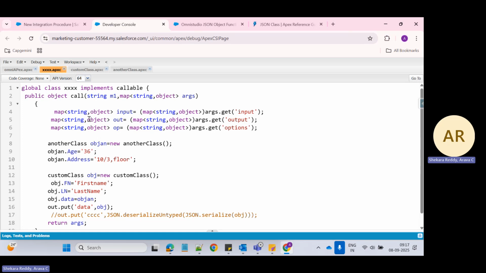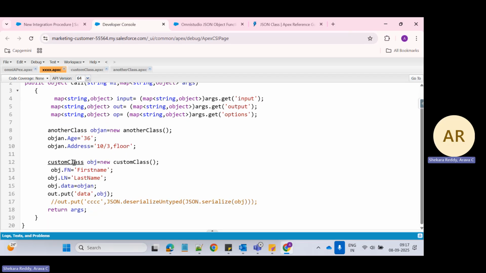From this remote class, I need to initialize those Apex classes and return those objects. So I initialized the another class object, and gave age and address some random values. Then I initialized the custom class with some data: first name, last name, and data.